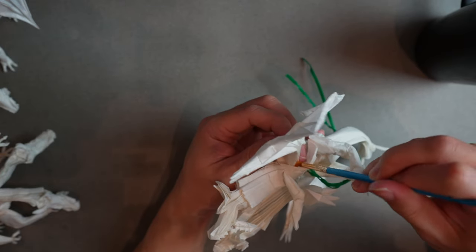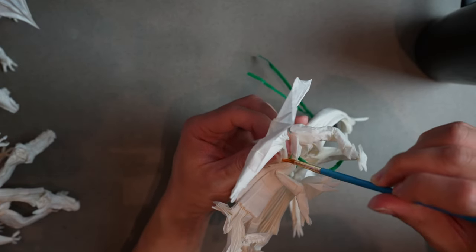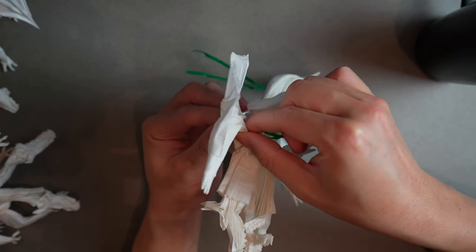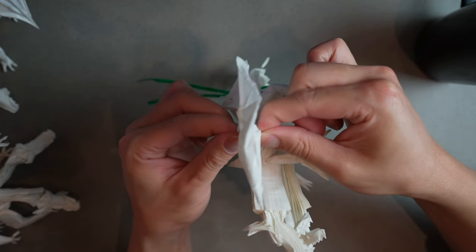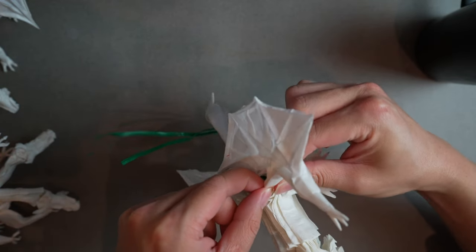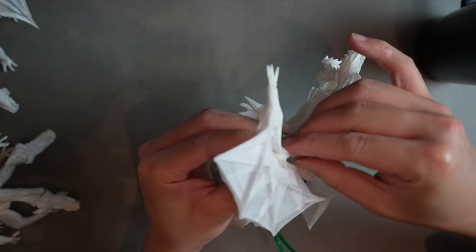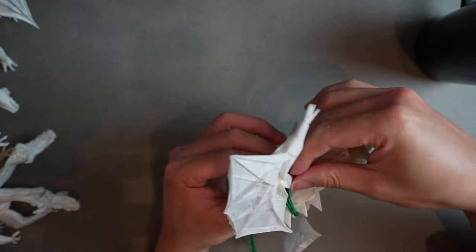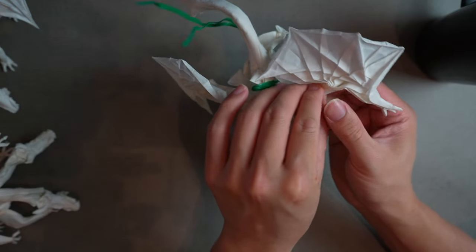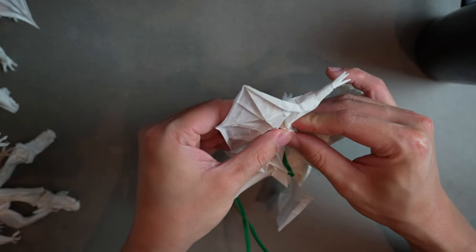This is more like what we did for shaping the tail but with a lot more layers and weight. When complex models like this take 20 hours to shape, this is kind of what that means — you need patience with each component. You can't just do it all at once; you have to spend time even just thinking about what you want to do. I'm speed-running this a little because I already know what pose we're going for, but if you're doing it custom or for the first time take your time.